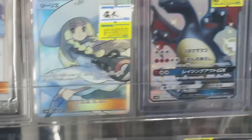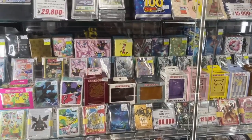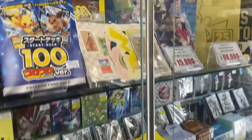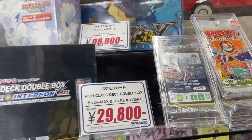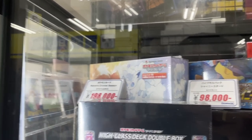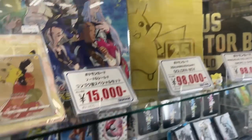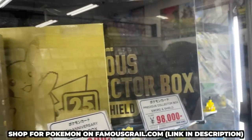Looking at some prices now — we're opening vintage base set today on Whatnot. There's the Venusaur card, AR stuff, some sleeves here too. Got the Coro Coro deck line 5, the stamp with the Pikachu. The Coro Coro is called Camera — that's the original base pack. There's a Worlds pack. Some high-class boxes in the back. You've got the Vulpix — probably 50,000. You've got the Gold Box — crazy art on that box. I think it'll be worth a lot in the future.